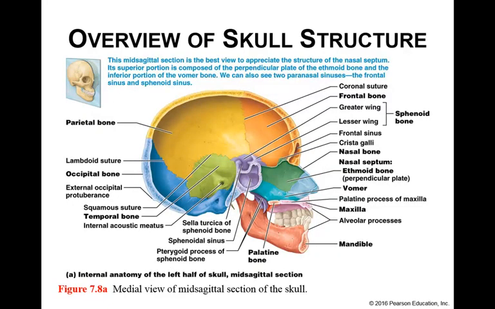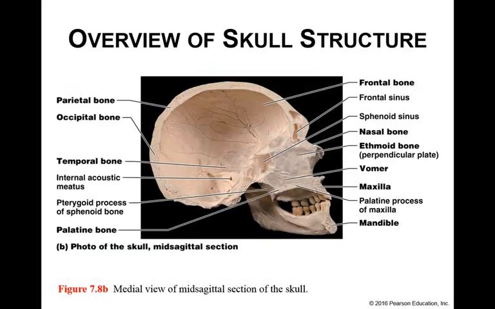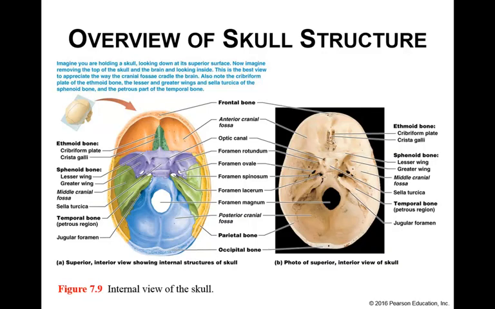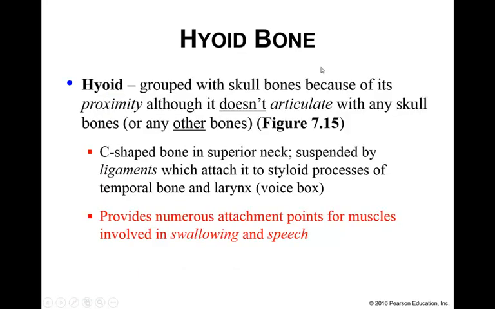Now this last one is a medial view. So this is if you were to cut the skull in half and then look from the inside. Okay, so this gives you a different view as well. And again, there's the real skull version of the medial view. Okay, and then just another overview. This is an internal view. So if you were to take the cap off, we were looking at the top of the skull, and you just take the top half of it off. This would be a nice internal view of the skull. And again, you can see a lot of those major bones really well here, as well as a lot of openings.